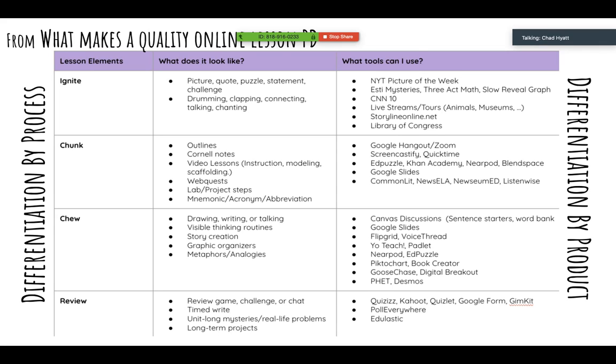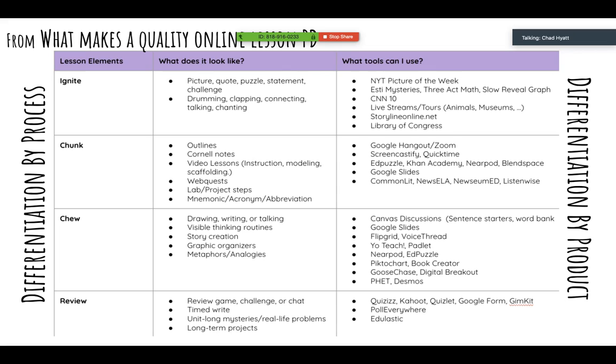Depending on where you are in the process of learning for the brain, we use Zaretta Hammond's model of ignite, chunk, chew, and review to move students through the natural learning processes of the brain. We want to ignite learning at the beginning and help them focus in on what's important for a lesson. So in that process, perhaps it is pre-teaching vocabulary, perhaps it is underlining words or color coding or anything like that that could help make some of those aspects important.